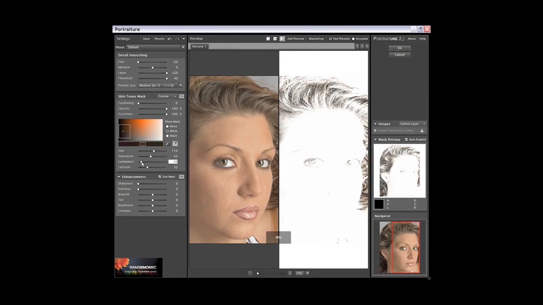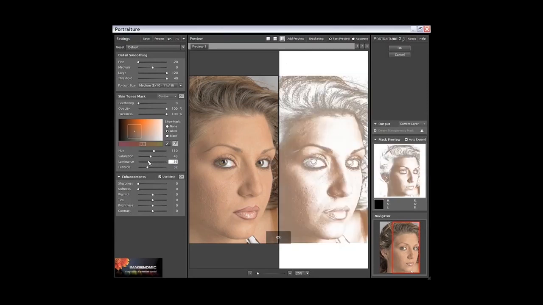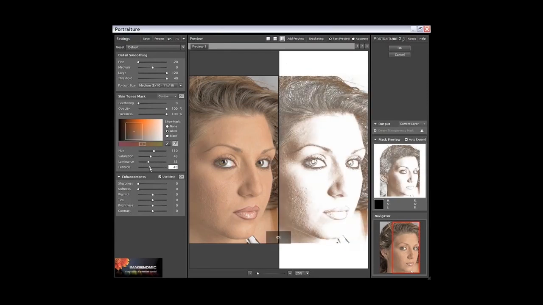Watch the box up there moving around. You see it's just moving horizontally back and forth. With the latitude, it's going to grow. Okay. With the saturation, you're going to see it go up and down. And with the hue, you're going to watch this little area here move back and forth, and then you'll see the hue up in there change.